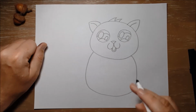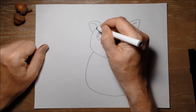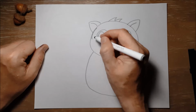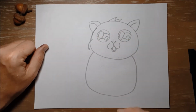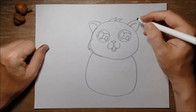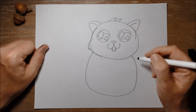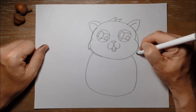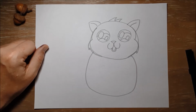And I'm going to change the shape of his face just a little bit. So I'm going to bring this line to there. And then I'm going to bring his cheek out a little bit and add a little bit of fur there. And then back in. And the same on this side. I'm going to bring his face in a little bit there, and then out with a little bit of fur at the side, and bring it back in like that.